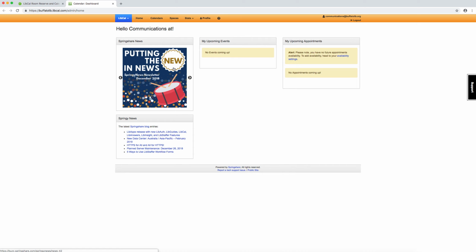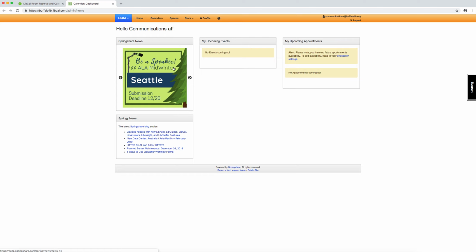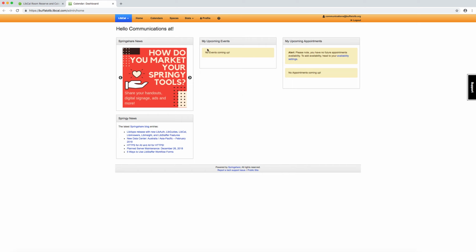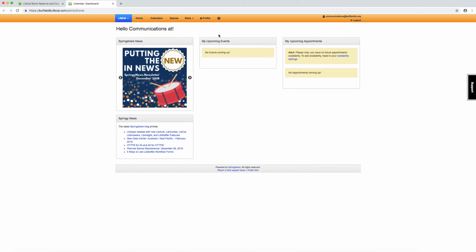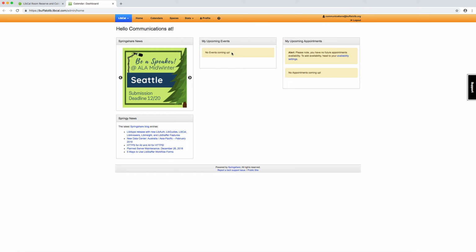When you log in, this is the page that you will see. Now yours might look a little different. It will obviously have a different name up here. And if you've put any events in the calendar, your events will be listed here. The next 5 or 6 events will be listed here. Because I haven't put anything into the calendar with this account yet, it says that I have no events coming up. Okay, let's get started with putting events in the public calendar.